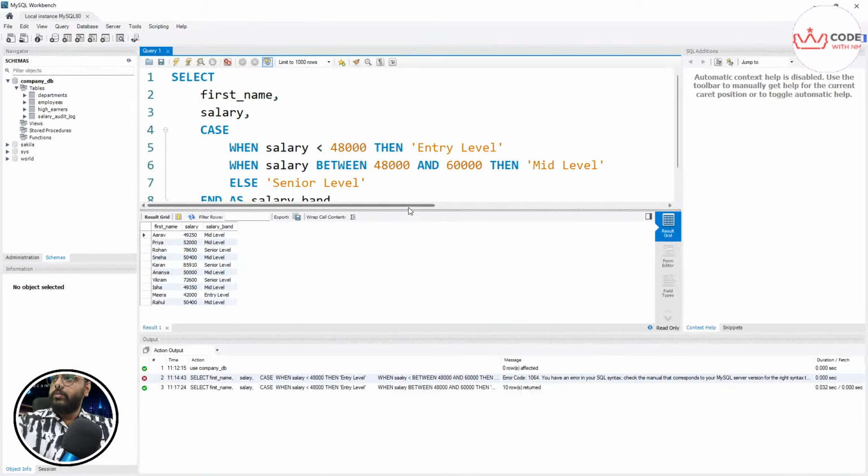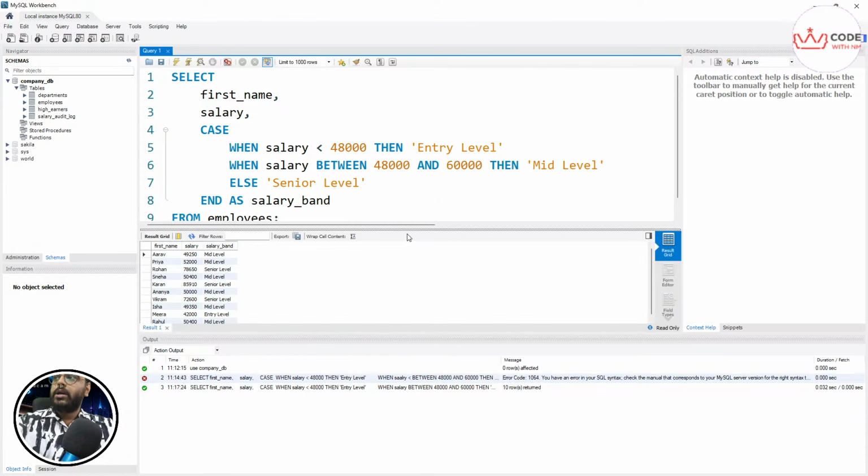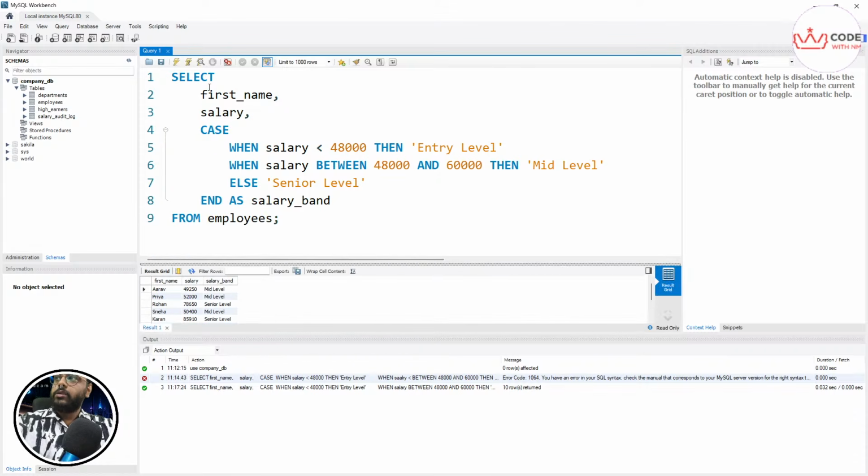And for others, let me explain the code. It's simple. If you know if and else, you can easily understand CASE statements. What I have done is I have selected first name and salary. For example, your manager asks them to bifurcate the employees in that particular team or in the complete organization on the basis of salary: those who have salary less than 48,000 are entry level, those who have salary between 48 and 60 are mid level, and salary more than 60,000 make them senior level.